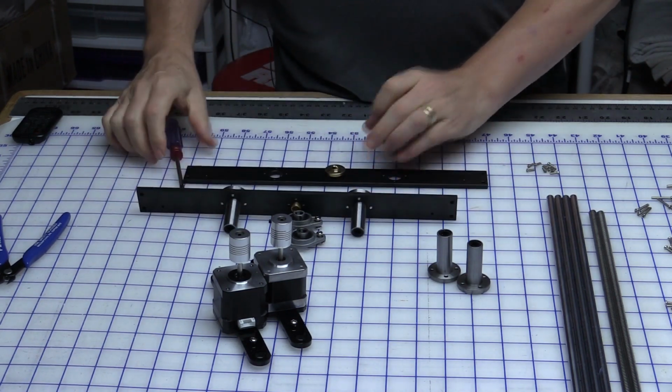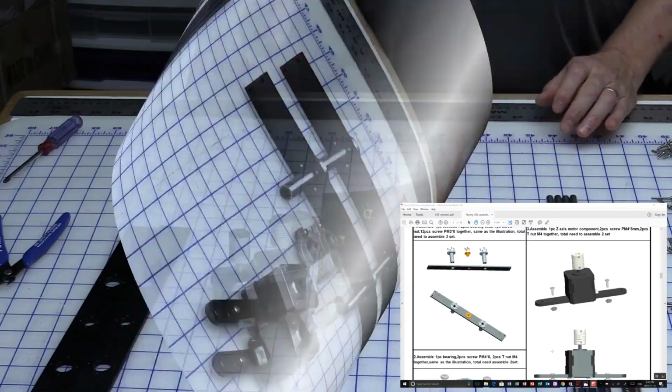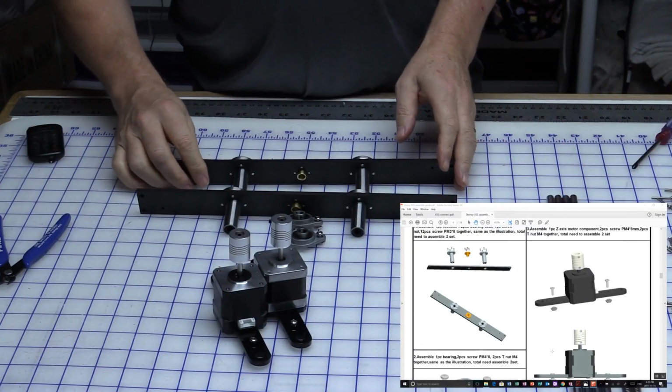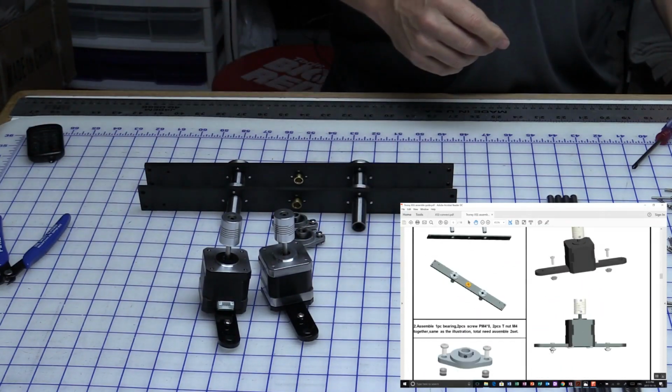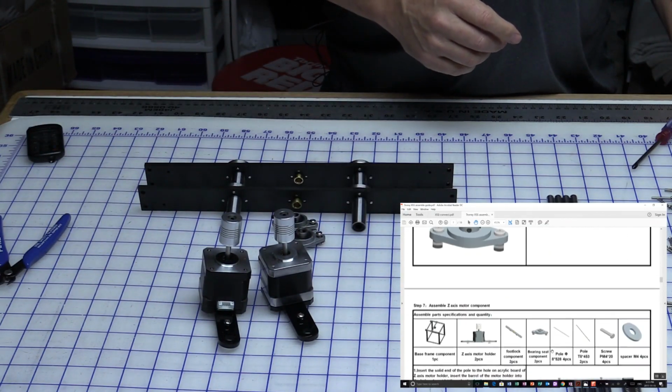I'll just pause the tape while I do the other one. Okay, that's all the pieces assembled. All the screws are put in. Let's go down here and see what else we need to do now.